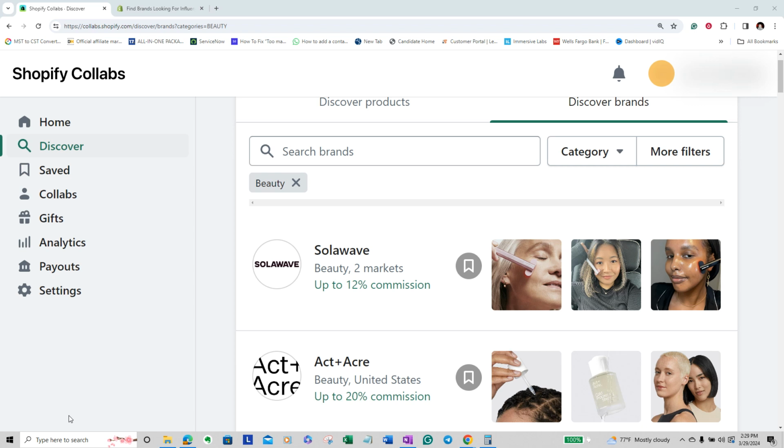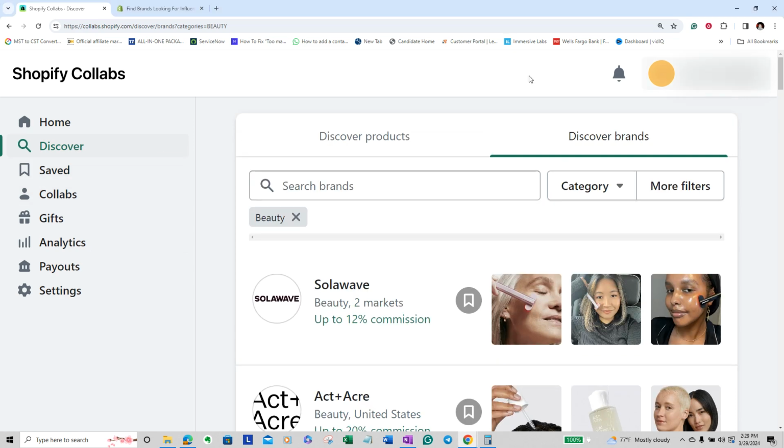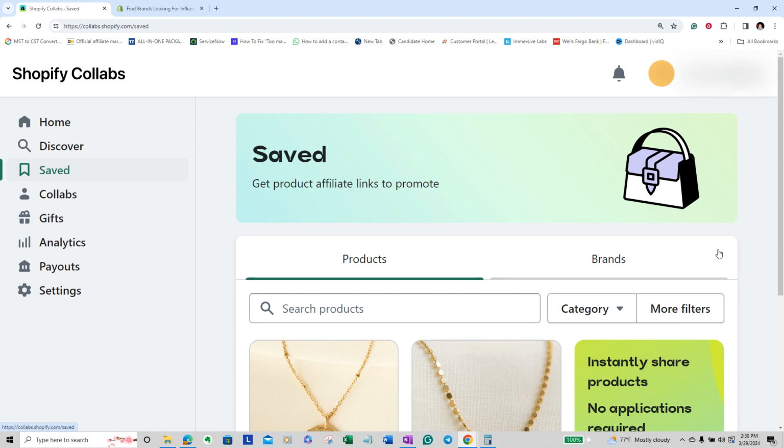But definitely, if it does do that, from what I've seen people talk about, it resets on Monday. So if it stops you and doesn't let you keep applying, that means you reached the limit of 100 a week, and then you will get a reset on Monday. I'm not sure what time it resets, but I know it resets on Mondays if that is the case. And then from here, we have another section, which is your saves. I don't think I've saved any products here.